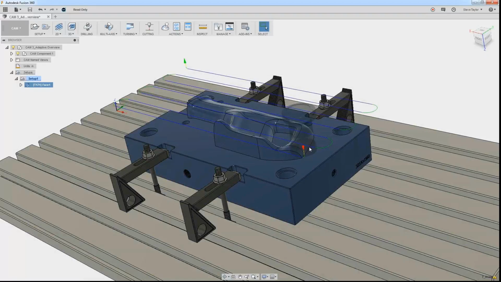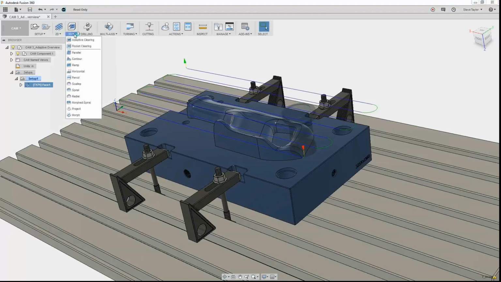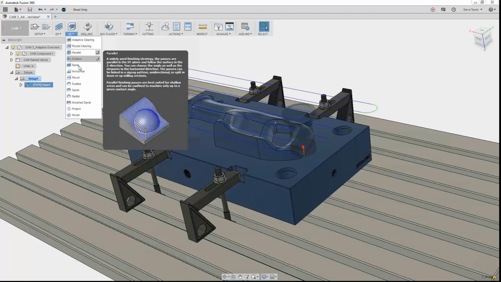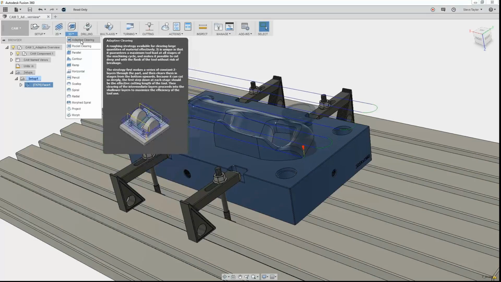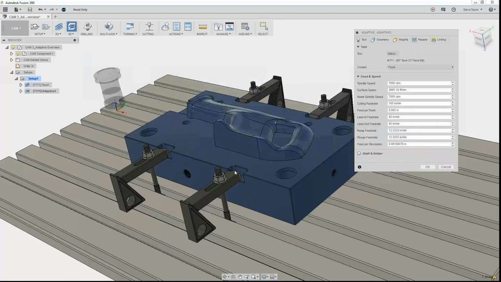Now, because of the shape of this geometry, we're not going to use a 2D roughing strategy. We're going to use a 3D roughing strategy. And again, there are a lot of different 3D tool paths. So if we go in here, you'll see there's a lot of different types of tool paths and strategies that we can use. All we're going to do on this one, where it's roughing, is just use the adaptive clearing. Again, we get the same pop-up box as we did before with the same sort of tabs. So every time you're doing a different strategy, you're getting the same information or the same type of information coming up.